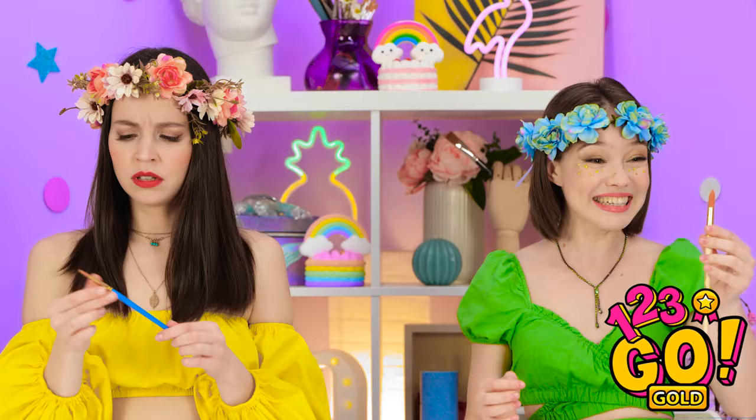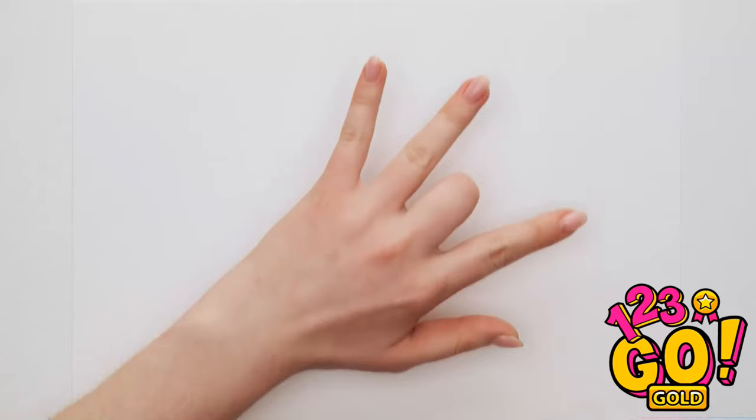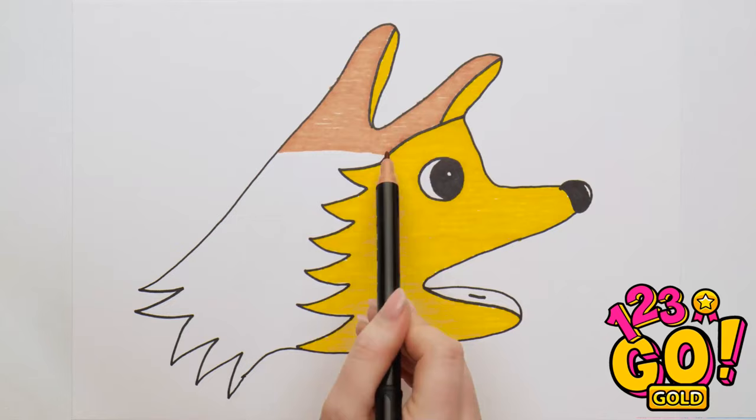What happened? Where are we? Look, art supplies! Guess we better get drawing! Okay, first challenge — what a cute puppy! Can we keep it? I can do this! I've seen artists do this — no idea why, but it looks good! It's quite small for a puppy. Wait, I know what to do! I've got a hand too — I get it! I'll trace around my hand! I'll put my hand on the paper like this, then draw around it. Now to make it look like a dog — some fur, cute little eyes, and a nose. I'll add some color now, gotta stay in the lines! There, he's so adorable! I'm proud of that. I'll call him Lucky! That's actually quite good.